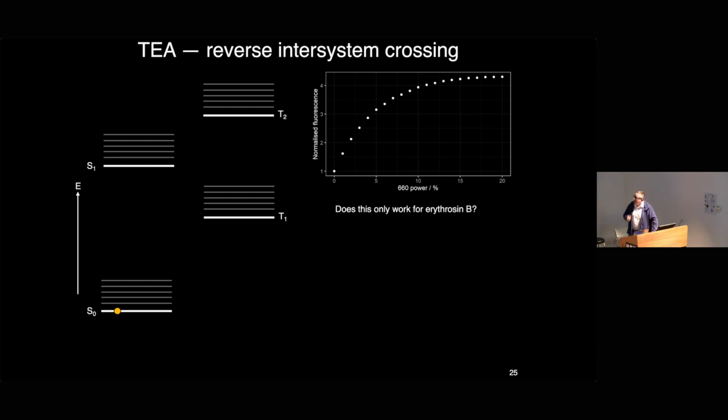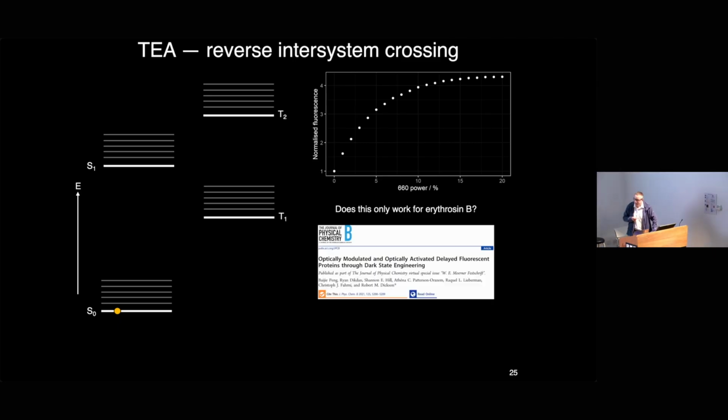So we've made the molecule 4 times better than it was before, but is that because we picked this particularly weird erythrosin B? Can we make it work for other dyes, or even better, fluorescent proteins? Because fluorescent proteins are the ones that bleach and damage things the most. Well, there's some hint that we can, because for the past 15 or so years, Robert Dixon's lab has been working on what they call optically activated delayed fluorescence, where you pump with blue light, hit it with infrared light, and magically get back some fluorescent photons later on.